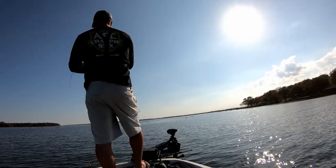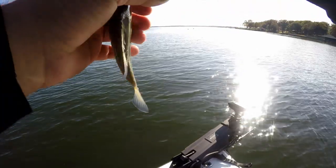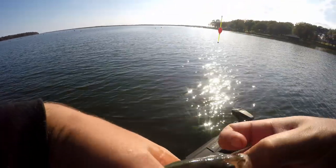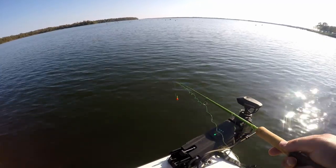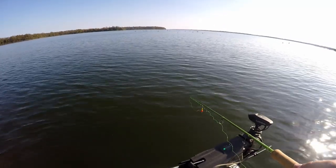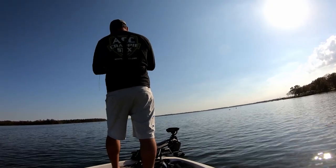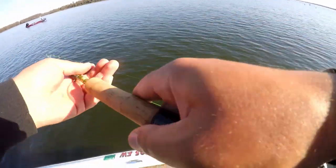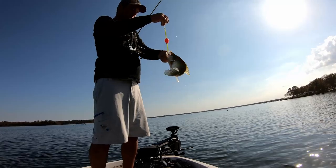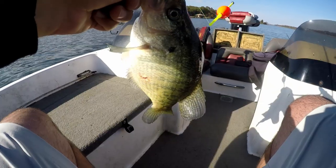There he is — oh my gosh, they're a bunch of white bass down there, that's what they are. Thought it was a bunch of crappie but they're white bass — itty bitty baby white bass. Maybe they're all white bass. But wait — that feels like a crappie. Yeah, that's a good one! They're not all white bass. Just had to lead that minnow right in front of his face — caught him, super lethargic crappie.